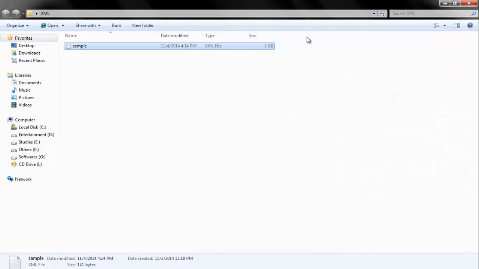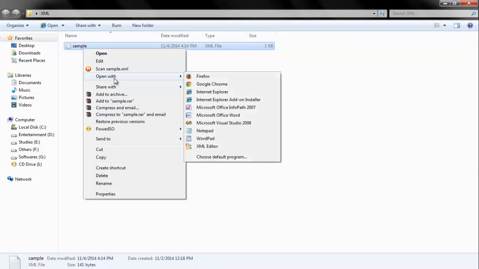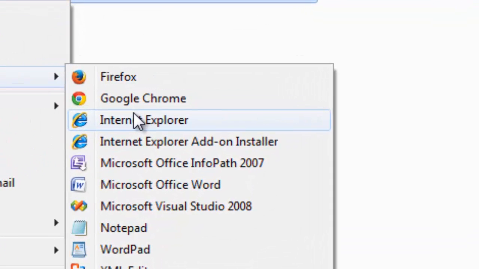During execution, just open this in any browser which you have in your system. I'm going to use only Microsoft Internet Explorer throughout this tutorial. The main reason behind using Microsoft Internet Explorer is that we have certain validation tools. In our earlier program, we didn't use any DTD or XSD.